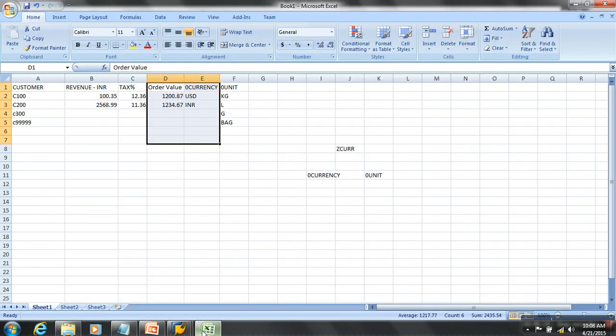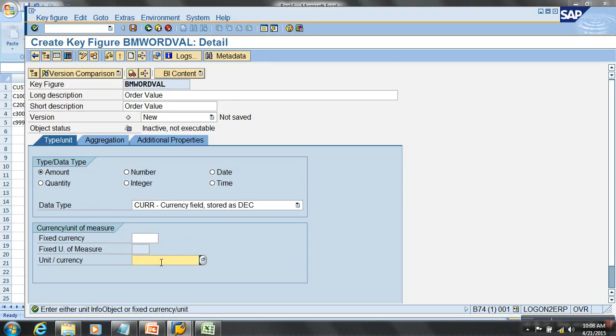If each value differs with a different currency, you will have a separate column which will hold the currencies. Then I will reference this to zero currency. Wherever this key figure goes, your zero currency column will follow it. Order value will have the value, and the currency of it will be in zero currency. Or instead of zero currency, can I use the Z currency which I just created? That also can be used. Like this, you can create a key figure associated with the unit characteristic when each value could differ in different currencies. Wherever my key figure goes, my currency will follow it. The key figure will have the value and the currency column will have the currency of it.